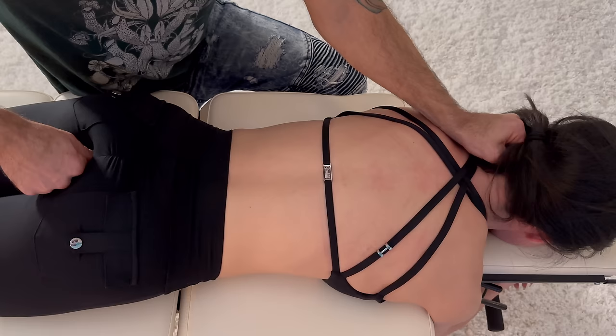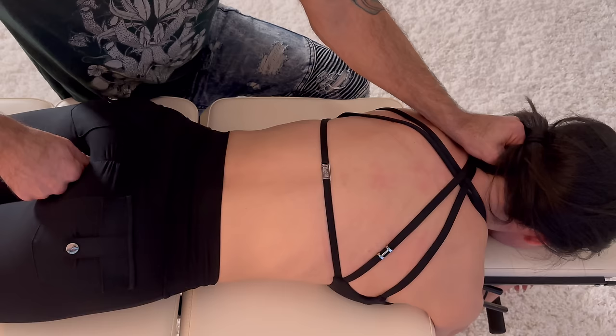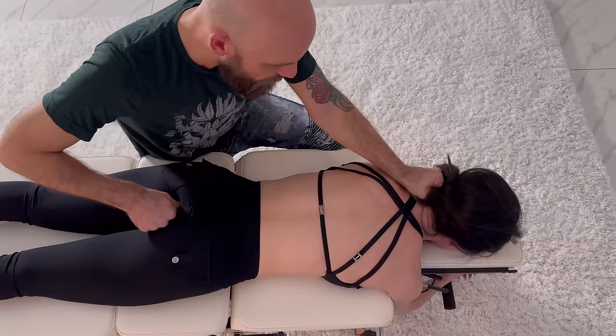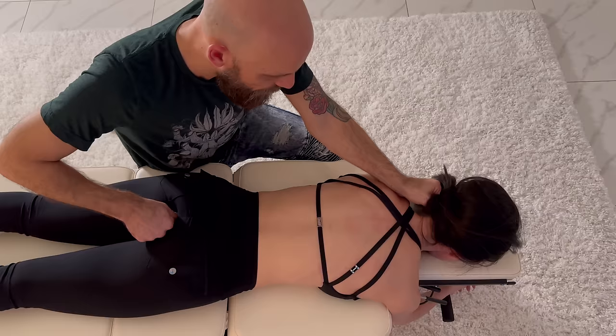Okay, now we just hold this. Now breathe. The respiration does the adjustment on cranial. Good, it's working, I can tell. Feel it letting go. Almost. My stomach. Parasympathetic. See, everything's working now, it's moving.